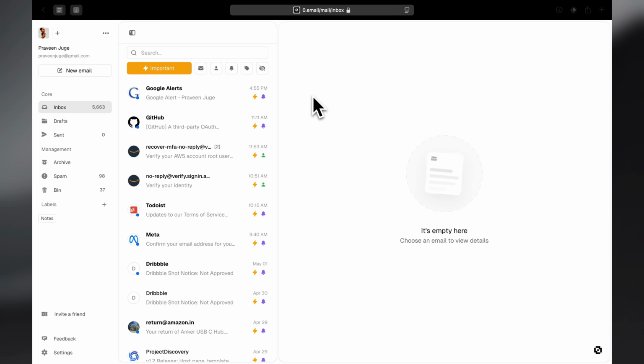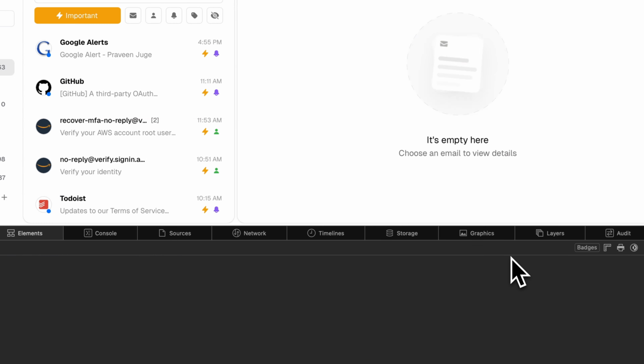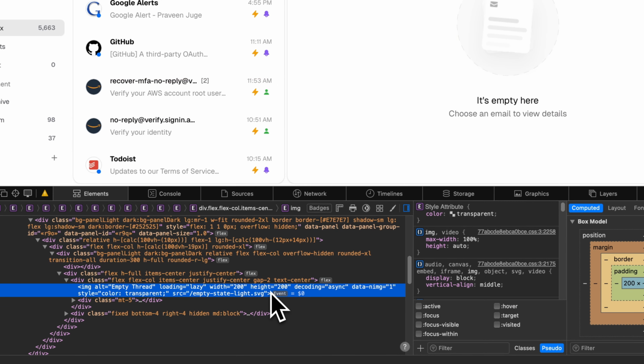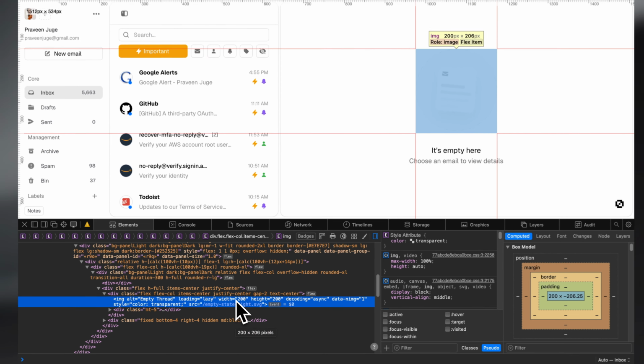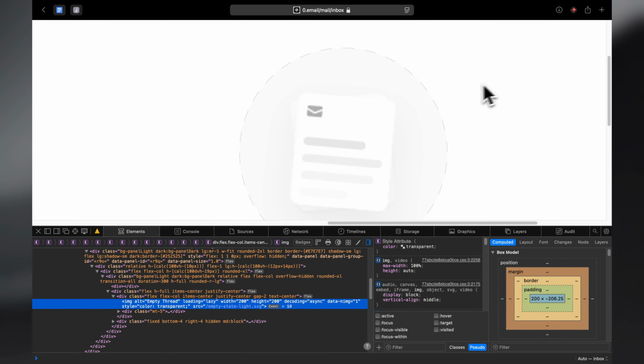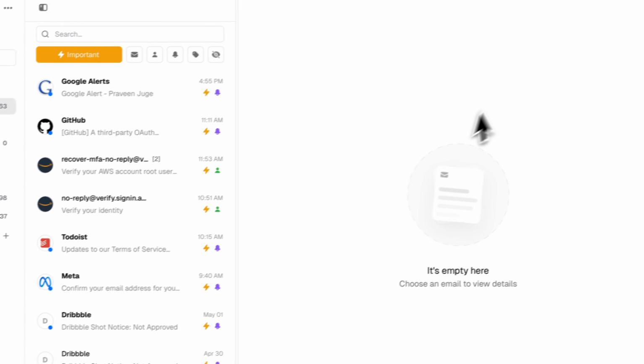So first, I see they have the sidebar, the main email list, and probably the email preview over here, which looks good. The empty state looks good, but it's a little blurry. I wonder if this is AI generated or SVG. Oh, it is SVG. Oh yeah, the SVG looks good. It has all these nice details, but as they rendered it as an image, it's a little blurry. Yeah, you can probably render the SVG directly. It will be much more sharp.